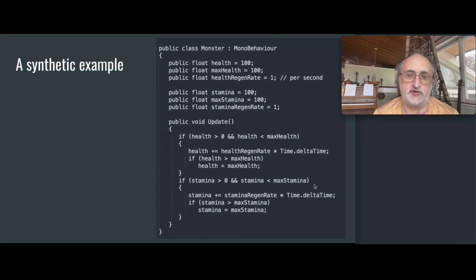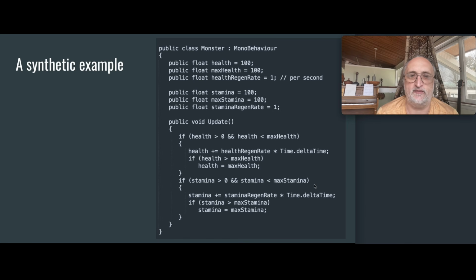And so object orientism might say, hey, don't write this out like this. Let's just have a regen stat class, and you could do that, and then maybe you refactor that into something where it gets more and more complex. But your problems are just going to grow more and more as you do that.